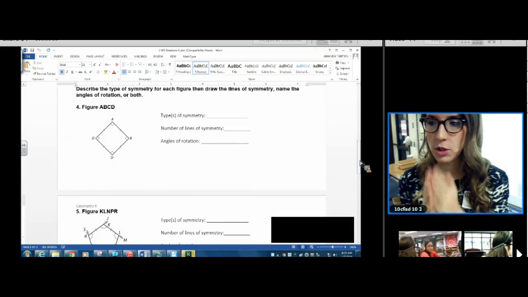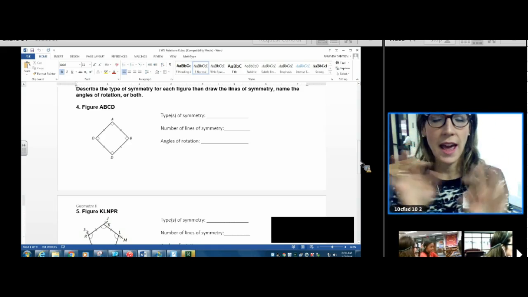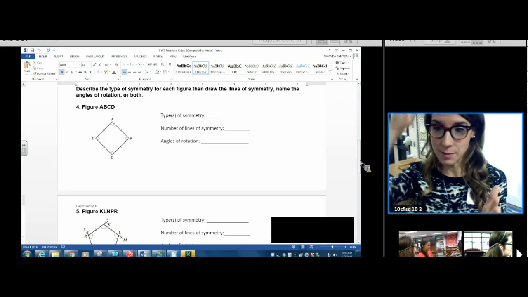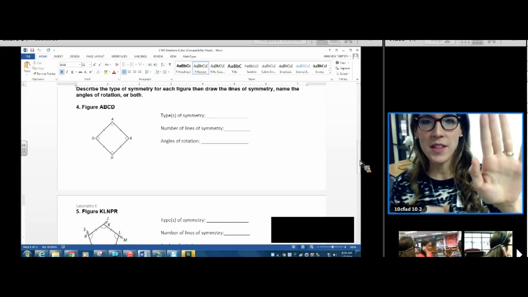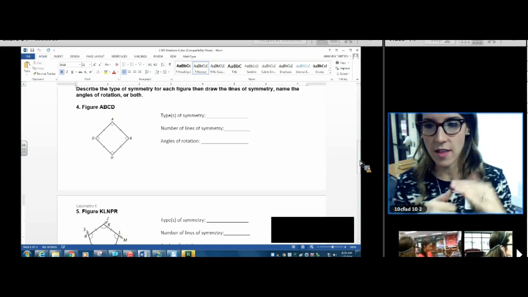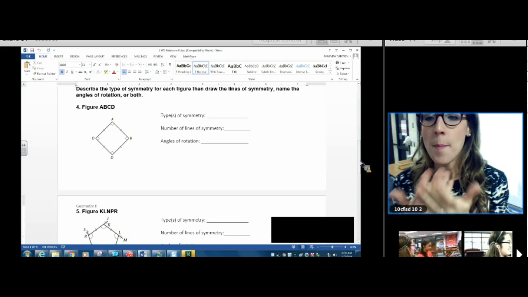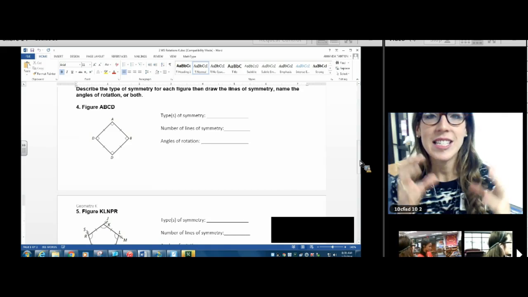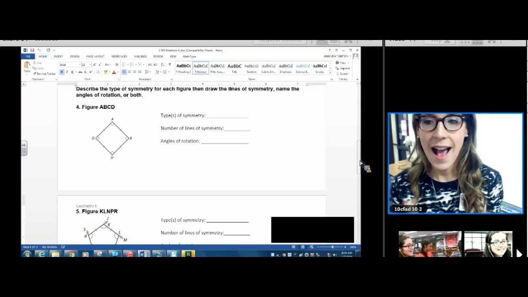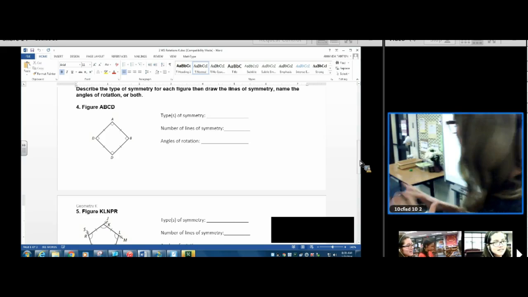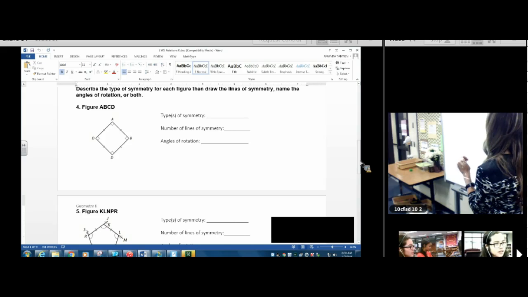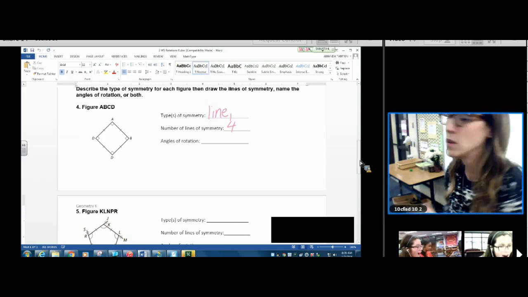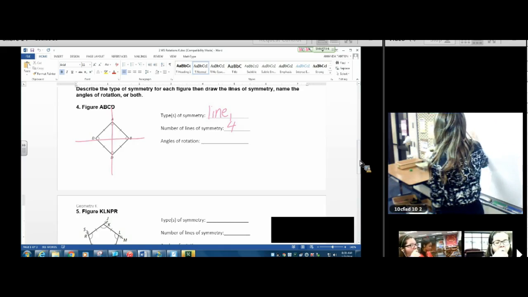First of all, types of symmetry. So let's start with, you check every shape and you see if it has reflectional symmetry. The way you do that is you draw some lines and you see, does it look the same on this side of the line as it does on this side? And you draw another one. This is a square. It's a regular quadrilateral. We learned that if it's regular, it has the same number of lines of symmetry as it does the number of sides. So we know this has 4. We don't even need to draw it. It has 4 because it has 4 sides. So I'm going to put line, even though we know it's also called reflectional. And there's 4. 1, 2, 3, 4.